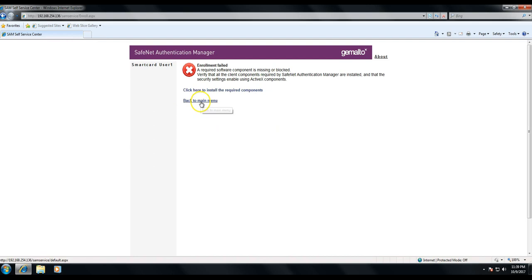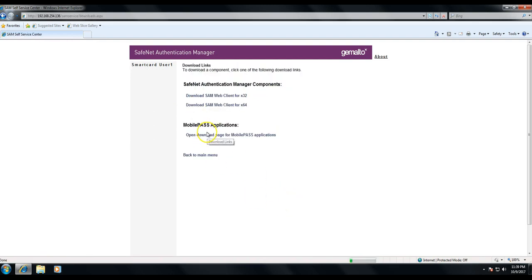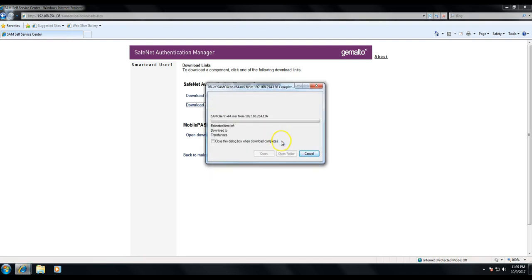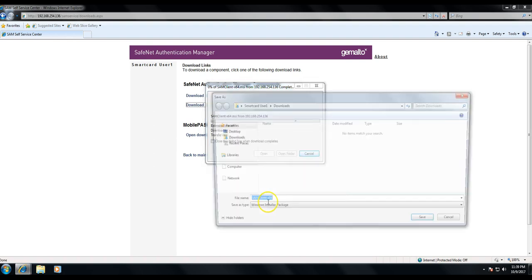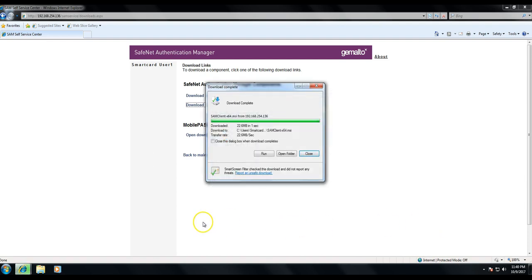So I'll go back and I'll go to the downloads link here, and I will download the client and get that installed. So I'll click save, and save the client and click close.